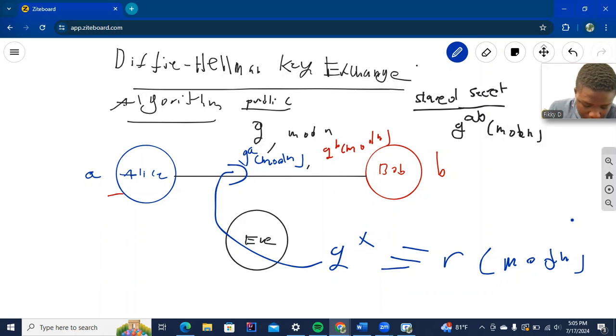You can see how the trapdoor is the private information that Alice chose and Bob chose, and that's how the house sells. And the one-way function is sort of like unraveling the discrete log problem. But that's sort of how the Diffie-Hellman key exchange works, really informally. So I want to formalize this now.